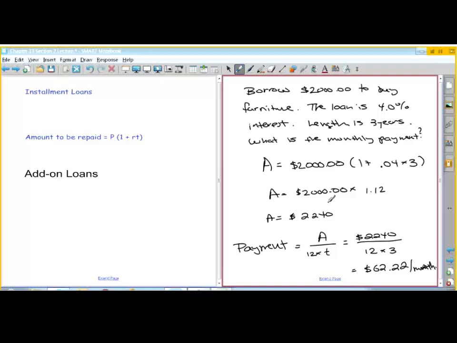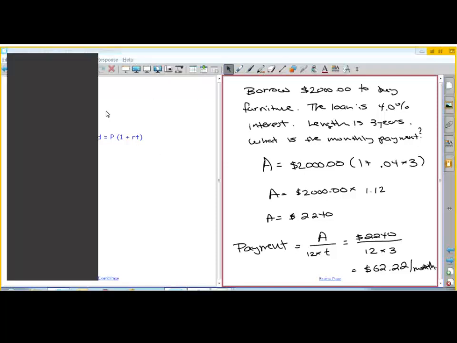So what I'm going to do now is talk about installment loans, which is pretty much what everything is these days. So if you buy a car, how do they figure out what your monthly payment is? Based on how much you're borrowing and the term of the loan and the interest rate. So I'm going to show you online how you would do this, because that's what you would do in the future. Then I'm going to demonstrate how the calculation is done, which is, again, a simple calculation. It's just done over and over and over again. So we're going to use a spreadsheet for that. So we're going to switch back over into the internet.